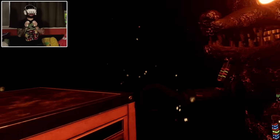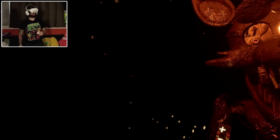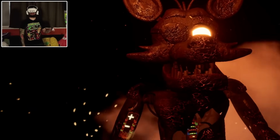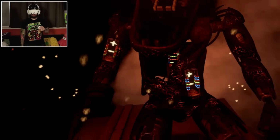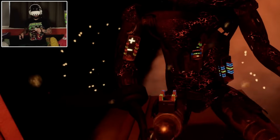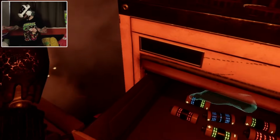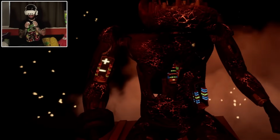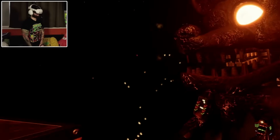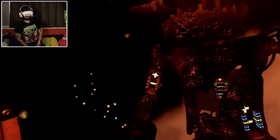Oh no. It looks like Foxy's proprietary servo motors are malfunctioning. It is recommended that you keep an eye on Foxy at all times. You will need to place new control fuses in the exposed receptacles to continue. Retrieve the fuse from drawer number one that matches Foxy's leg receptacle. Good job. Foxy has regained control of his legs. A gentle reminder, it is recommended that you keep an eye on Foxy at all times.